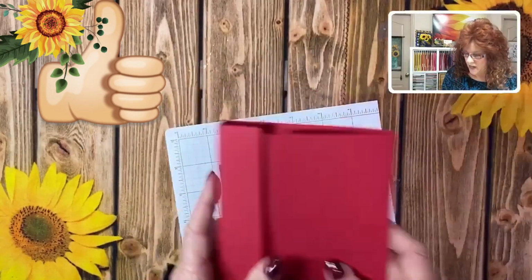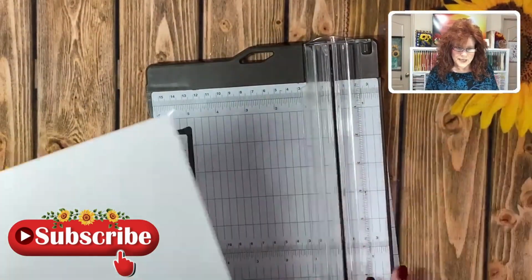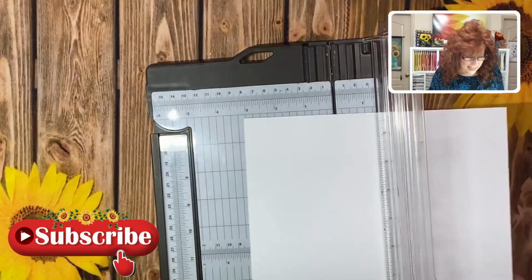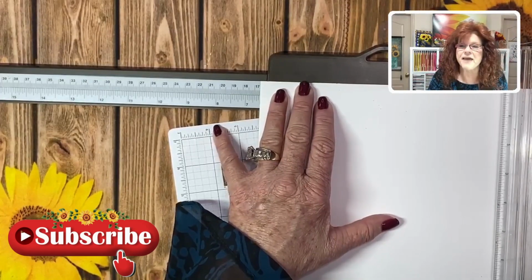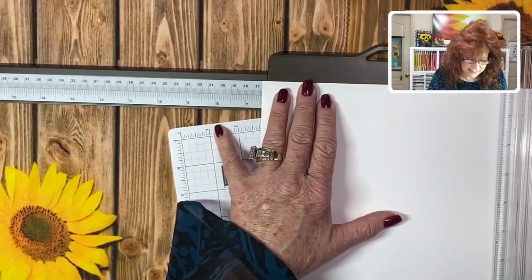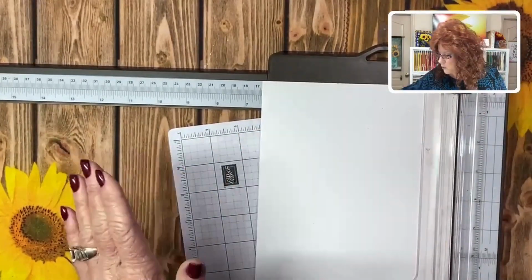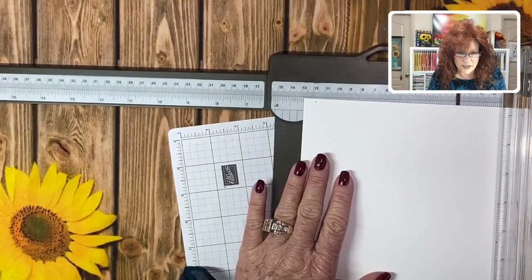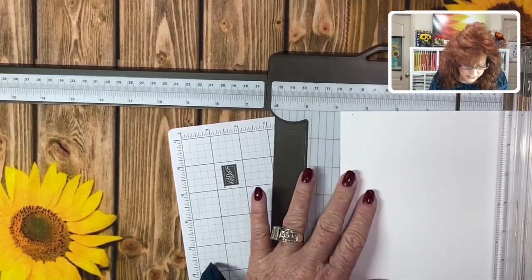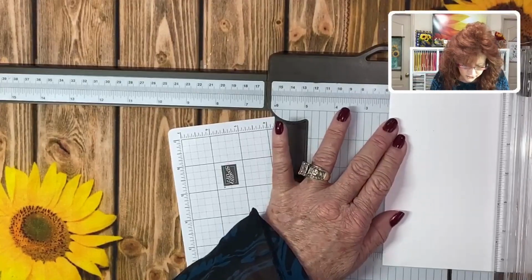So I'm going to put this over to the side, and we are going to create the box. Now you'll need to just take out your paper, and we are simply going to cut it at 6.5. Go on your trimmer to 6.5 and back it down 1/16. And that's because the inside of the box needs to be smaller, right? So you don't have to have all these crazy measurements and worry about everything. Just do that. And now we're going to turn it, and we're going to cut the other measurement, which is 2 1/4, and we're going to back it off 1/16. That's all you have to do.